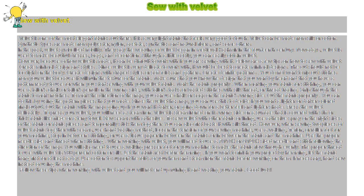Nowadays, velvet is used to make beautiful dresses, bags, and decoration. Although a little costly, you can easily obtain velvet. However, because of how velvet is made, it can be difficult to work with if you are sewing with it.